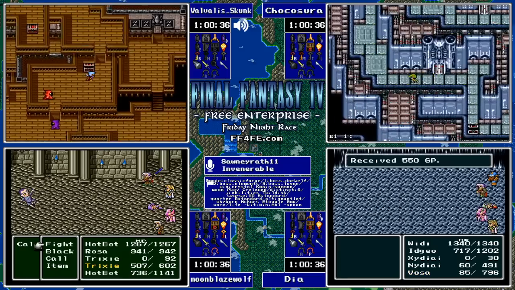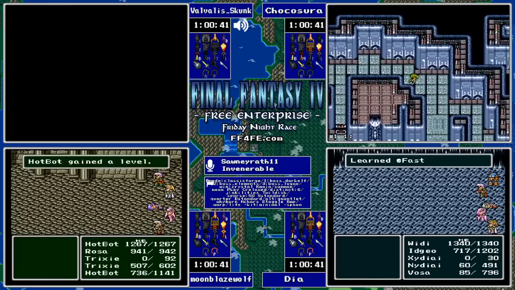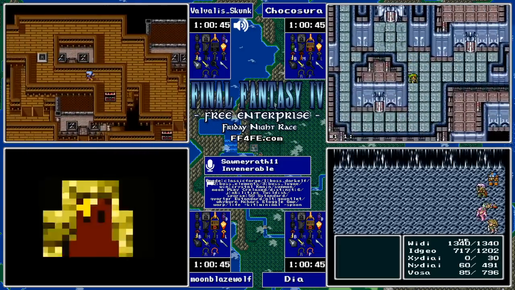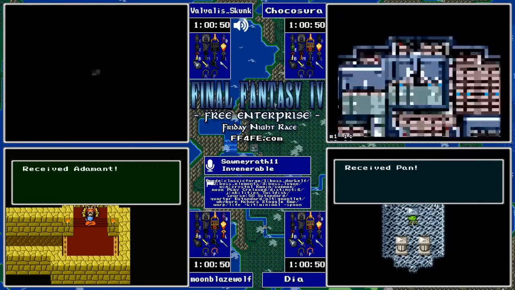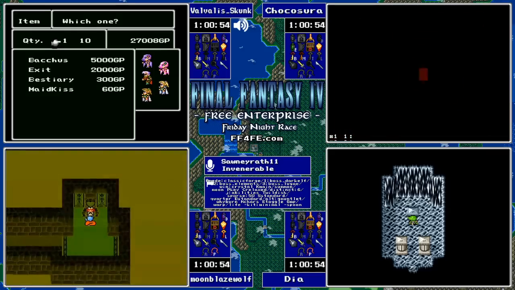Yep. And Chokosura, by the way, getting an Earth Crystal from going the tower without the tower key. If either of these required bosses is up in Zot, Chokosura taking the reins on this race. A very bold play, but one that we have seen before.